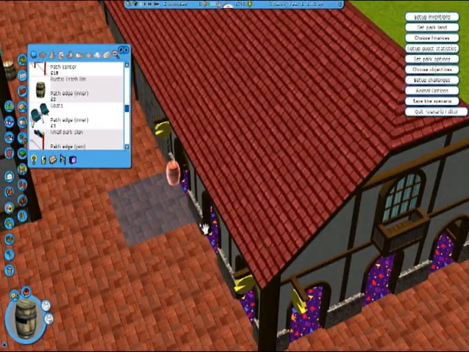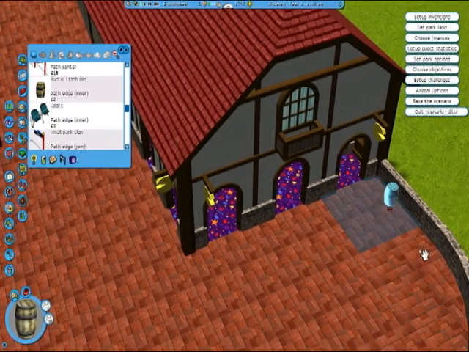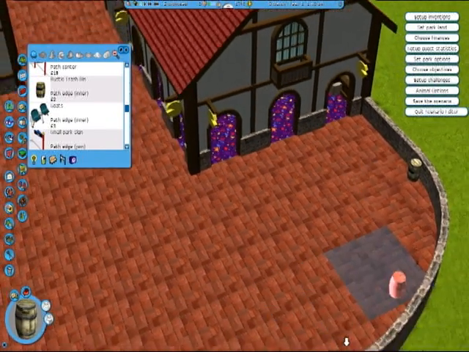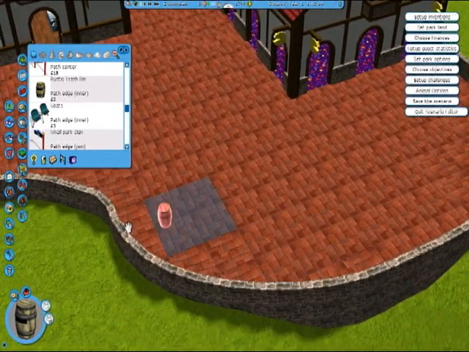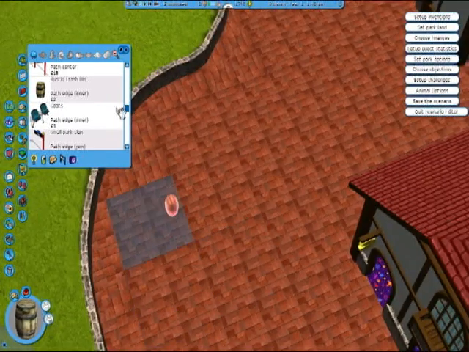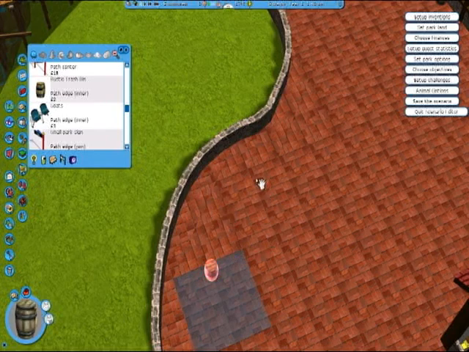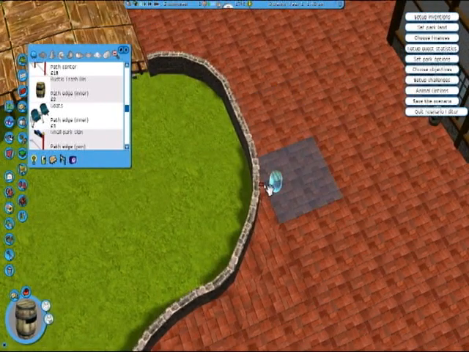You can see from the time it's taken me to do a lot of this how much detail I like to put into my parks. And I have a lot of parks which I start and never finish, but this is one which I am going to finish because of you guys. I'm going to get this finished so you guys can see an awesome park.